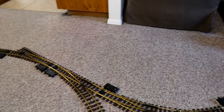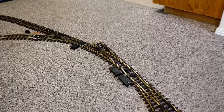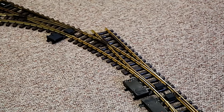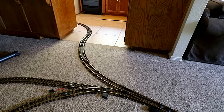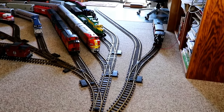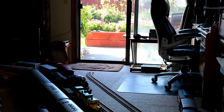Notice here that I designed a special feature into the layout. You're probably wondering about that switch right there that seems to go to nowhere. Well, that makes it easy to expand the layout if I get bored with it as it is now and want to build it bigger. All I have to do is add on some tracks here, and then the trains can go out through the kitchen and into our garage. And over here, it would be very easy to add more tracks and take the trains right out that door and into the backyard.